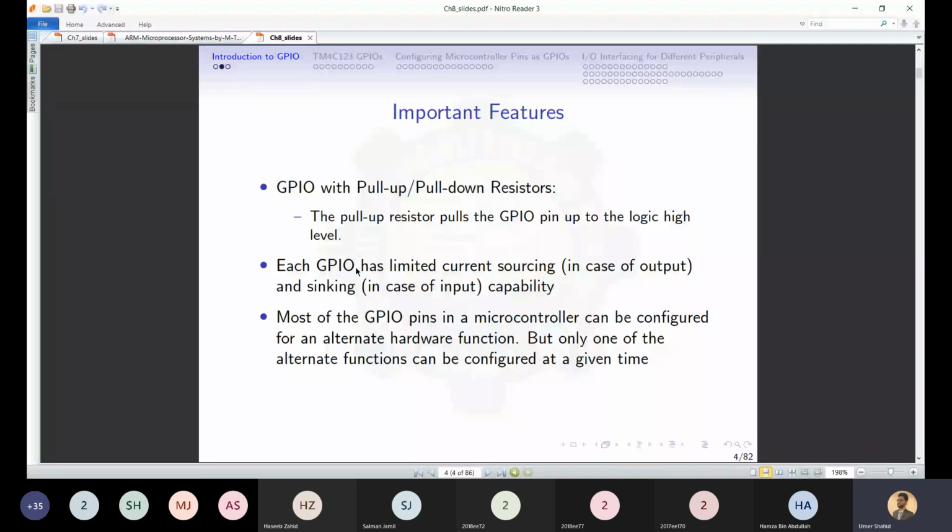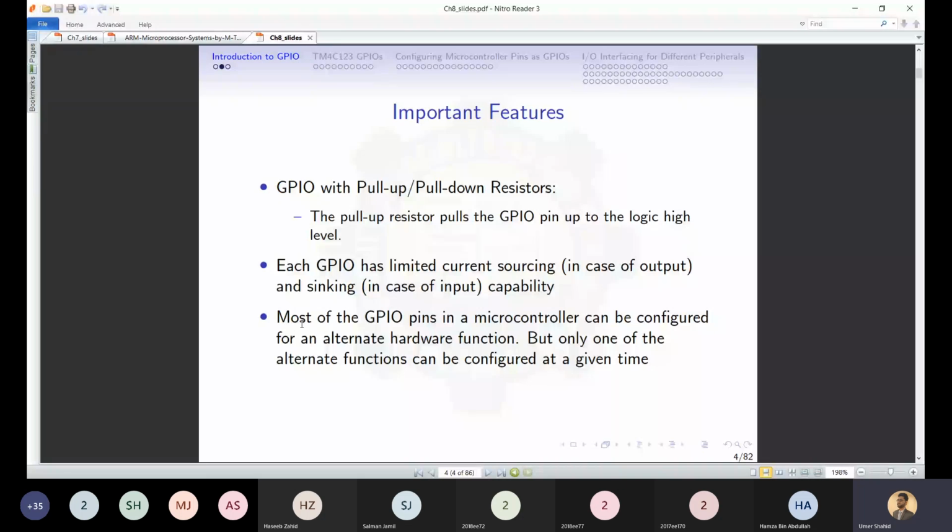In the data sheet of that microcontroller, you will see that a few pins may have a larger current sourcing ability, let's suppose in the range of 16 milliampere, and a few of them have a very limited current sourcing ability, let's suppose 2 milliampere. So that is the particular range of a GPIO's current sourcing and current sinking ability.